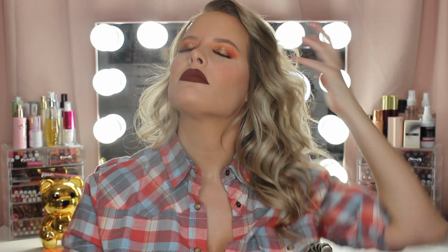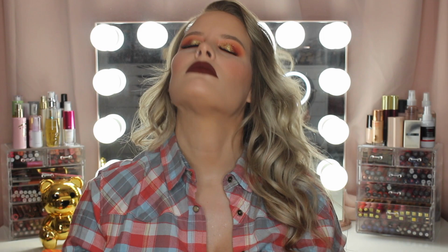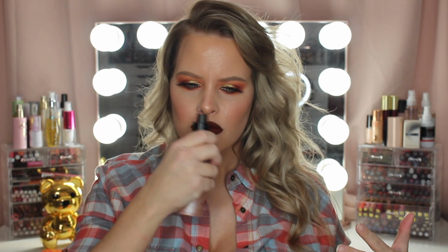And this one's kind of like a rose gold. It says, shake well for even glow. Eyes closed, apply the soothing mist before you moisturize and use to finish makeup. I guess we'll just try it. Has a nice scent to it, actually. Like a clean perfume scent, but it's not overwhelming at all.